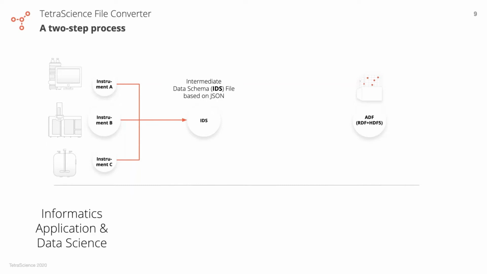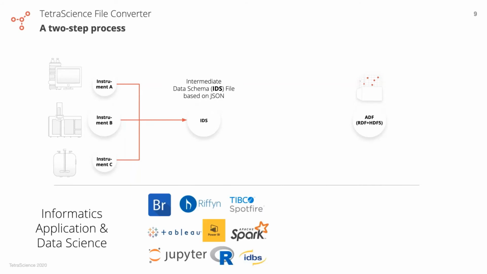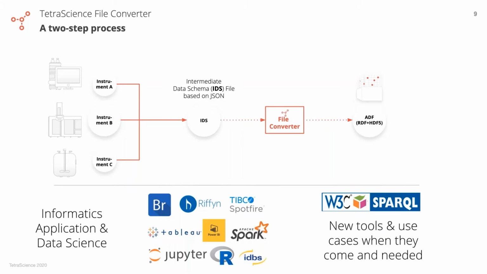The reason we want to do that is that a lot of the informatics, particularly informatics and data science tools, can consume JSON, can consume the flattened JSON or the tabular data. And then step two, convert into ADF and leverage SPARQL query and also the new tooling and use cases when they come, and when they are needed, right? So this is a two-step process.